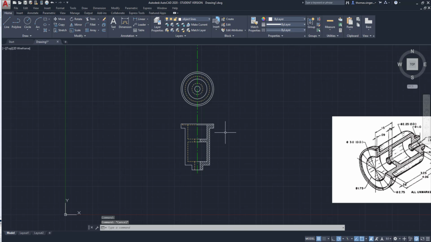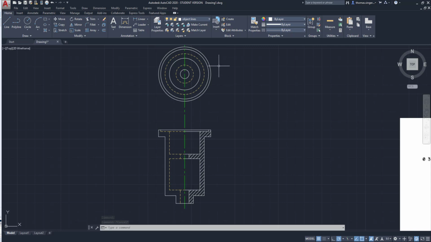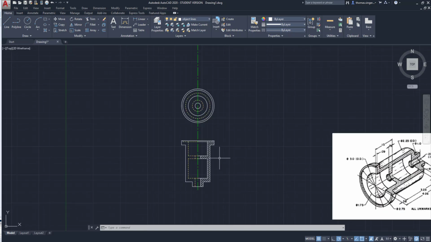So again, when we're looking at this, the circles line up, and when we're doing dimensions, we'll dimension all the circles up top that we can see visibly. The 2 circles that we cannot see, we're going to need to dimension in the front view, which is an important environment. So the next step would be to create the dimensions and then detail the part itself on a drawing sheet. And so again, 2 views is all you need.